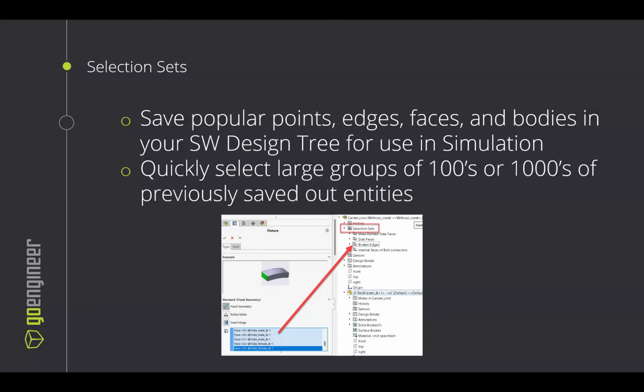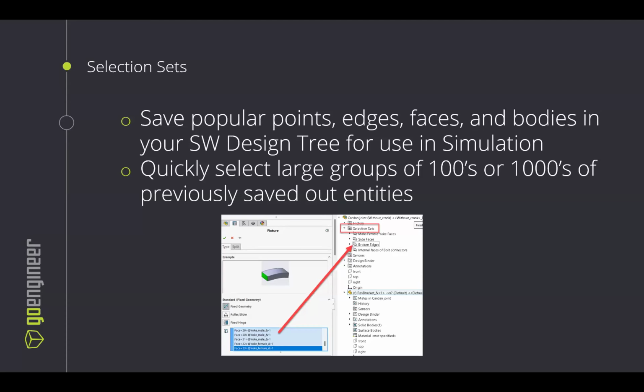All right, this is also for non-simulation users. Who here has ever worked with selection sets? Raise your hand. Oh man, I got a treat for you guys. When you're working, especially with larger models, not just simulation, maybe you're applying fillets to a bunch of edges. It's meticulous work selecting all the individual edges. Maybe you've got 50 of them, and at number 41 you get confused or mess it up. You have to clear selections and then start all over. It's a pain in the butt.